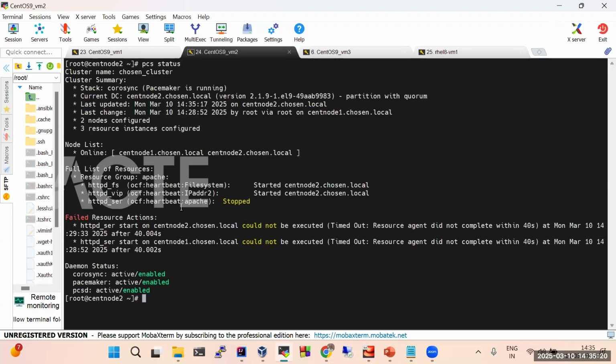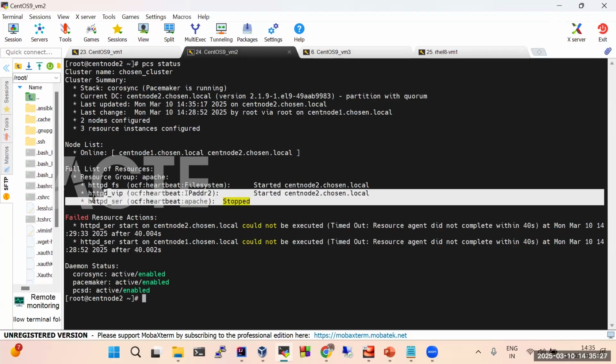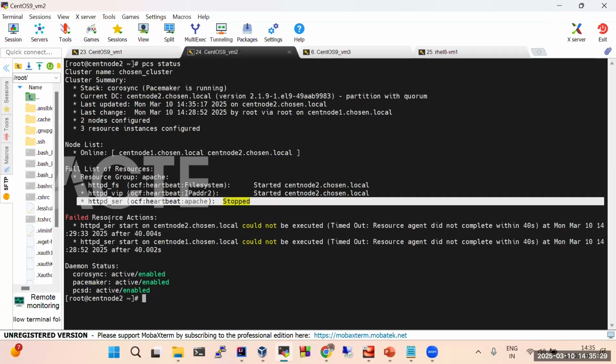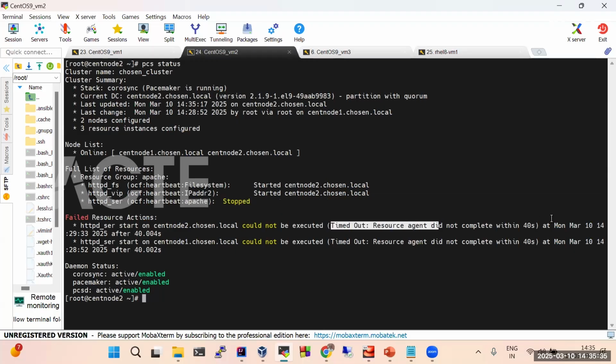Now two services are running, and the third service is not running because it says there is an issue: the resource agent did not complete within 40 seconds.